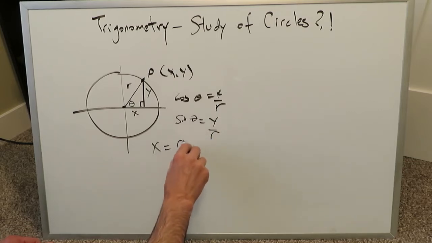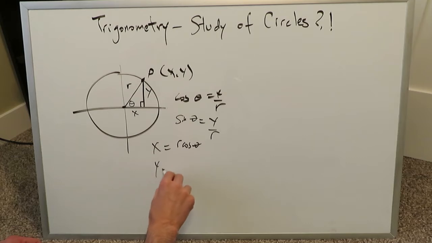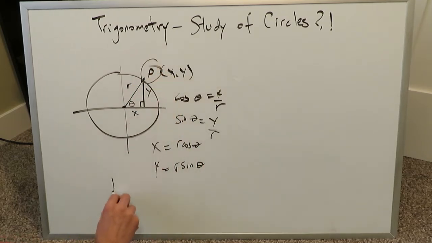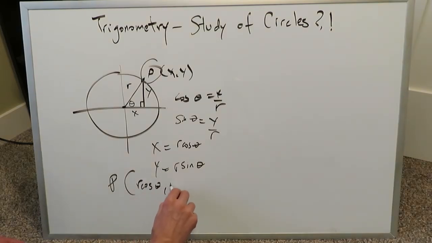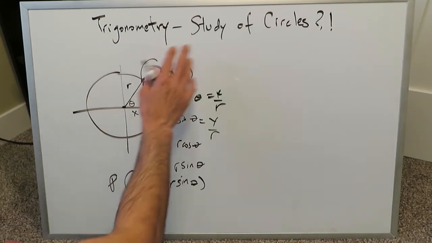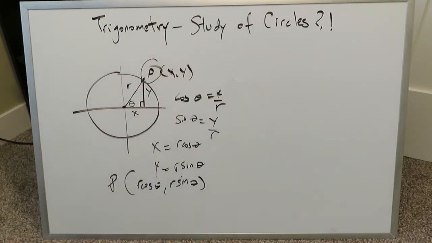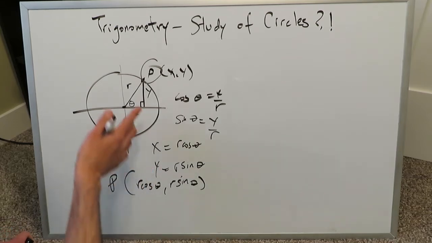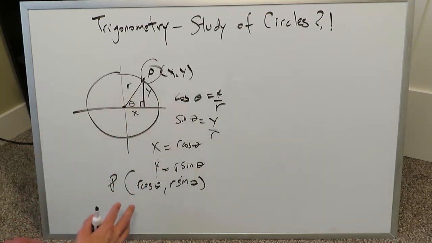You solve individually. x is equal to r cosine theta, y is equal to r sine theta, and suddenly this point P we're looking at can be defined in terms of this: r cosine theta and r sine theta, all based here on the inherent relationship between trigonometry and circles. So yes, indeed, trigonometry can be viewed as one of the disciplines that enables you to study circles, but not the only discipline, because it also has a big thing with regards to triangles.